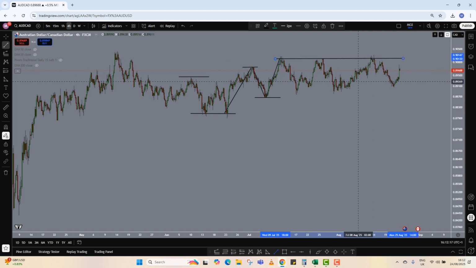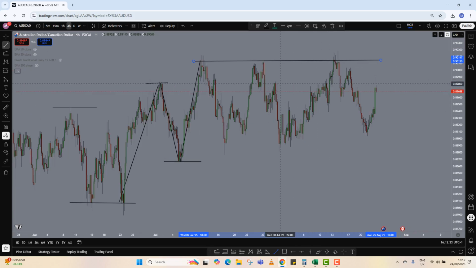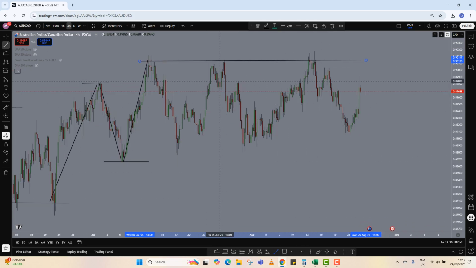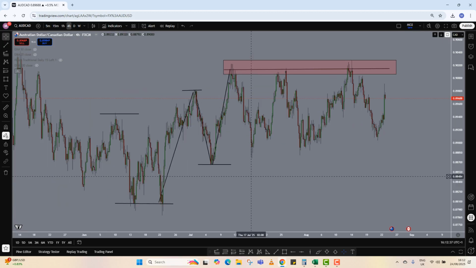For me, in order for a clear break above, close above, I need to see a candle. I need to see the body of the candle. So you can see the red and the green parts on these. I need to see the body of the candle break that level of resistance. If I put a horizontal box here, you can see that just doesn't occur. Not at any point does that occur. Hopefully, 1 million out of 1 million traders can agree that there is not a break above, close above.